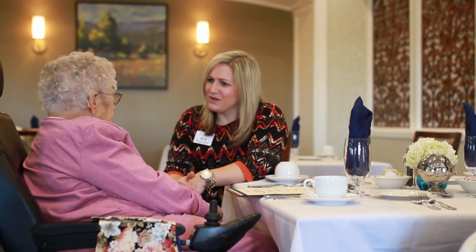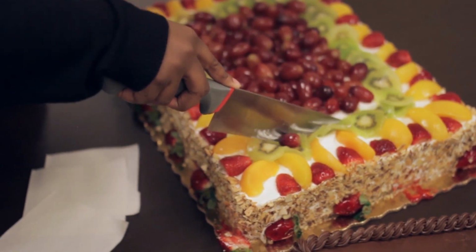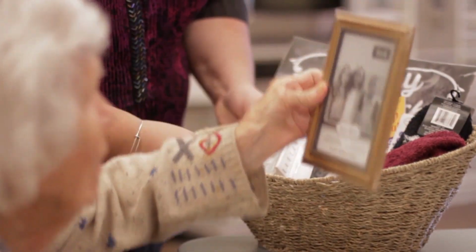One of my most favorite things in the world is to sit down with a resident and listen to their life story and really get to know them and connect with them. And then you find the little things that are special and you go out of your way to get them a little special something or remember their birthday. It's very genuine. Well, I think for anyone coming into an Arbor community, care is the very focus of why people come. First of all, we get to know what matters to the folks that we serve and their families. What makes Arbor Arbor is they care. You know, they say we listen, we respond, we care, but it's true. They do. These are not just words.